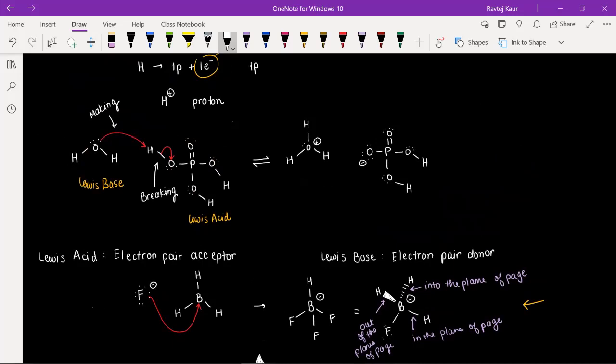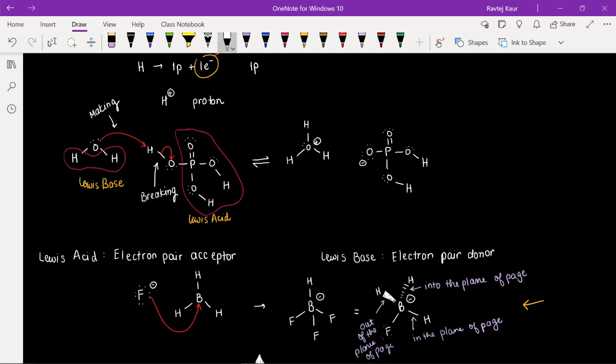Now, this is the part where you will have to look up the bond energies. You will have to see how much energy is in the bond of oxygen and hydrogen, and how much in the other oxygen and hydrogen bond. It might seem that they have the same energies because they are the same atoms involved. But if you look at the other part of the molecule, such as this, it is not the same as this. So the energies would be different. And when you look at the table, you will see that.